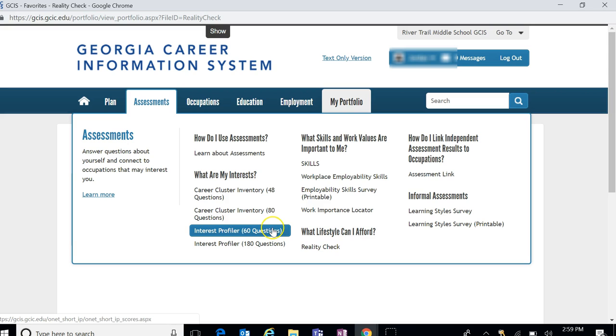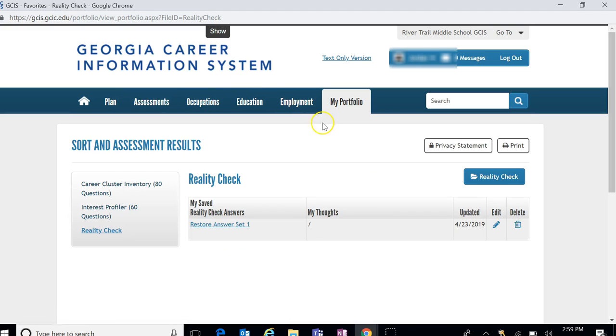We'll go back in again next year. It was great looking at and exploring careers. You can go in at home and look at some more. You can actually look at some occupations, but please do not change your saved results.